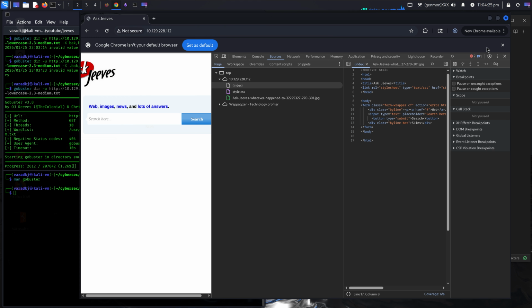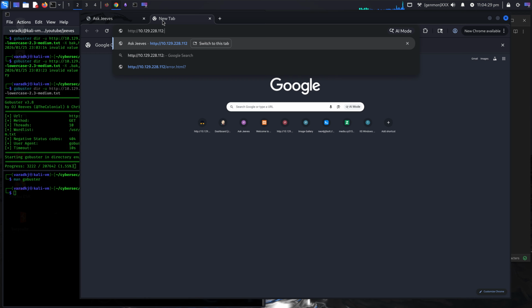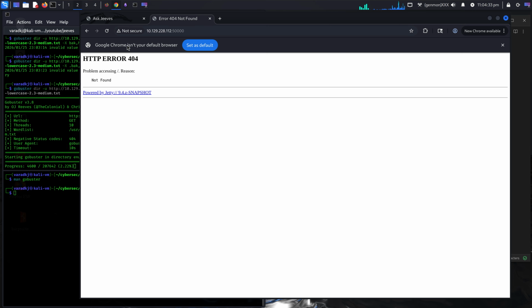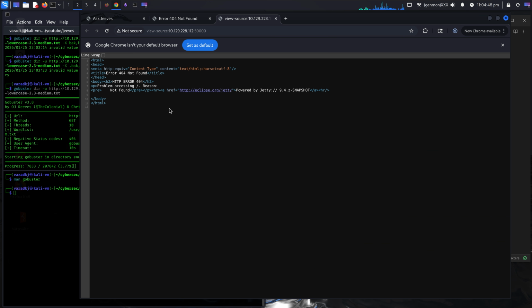Look at the port 50,000. Okay, so it says powered by Jetty. Again, when I was doing this machine, I didn't know what Jetty was. So let's take a look at the source code.